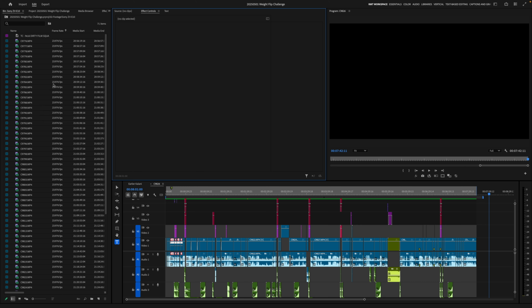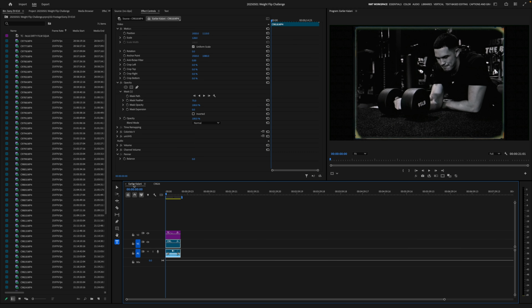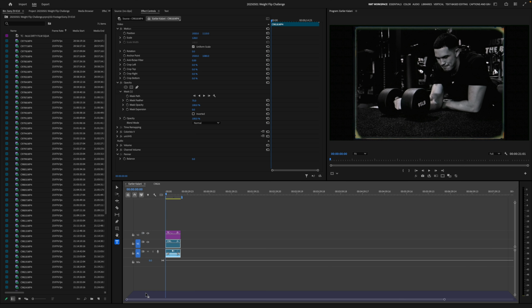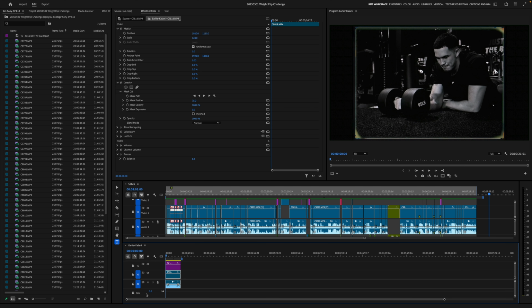Another thing I do with Workspaces quite often is what's called a pancake edit. And this is if I'm looking at two different versions of something, or I have a selects timeline on the top that I'm trying to drag different cuts into, whether that's B-roll or A-roll, into my main editing timeline. A fun tip that you can use here is grabbing my sequence and then putting it down on the bottom, and boom, I have two timelines on top of each other.